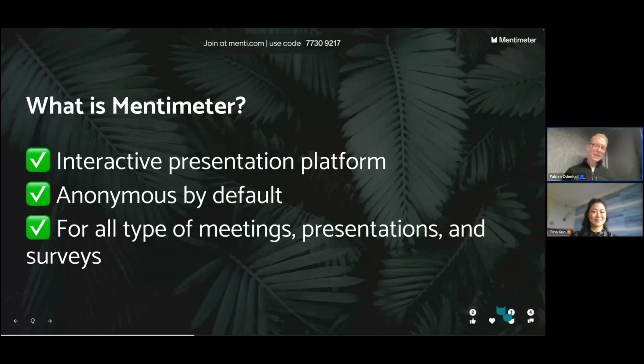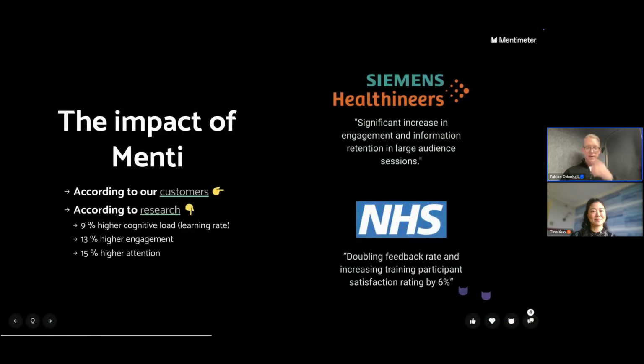And if you look at the impact of Mentimeter and why you should use it, you can see here we have some really cool and interesting metrics, both from customers, but also from research. On the right-hand side, you see 2 case studies from customers. First, Siemens Healthineers. When we asked their users, they said that when they use Mentimeter, they see a significant increase in engagement and information retention, so learning, in large audience sessions.